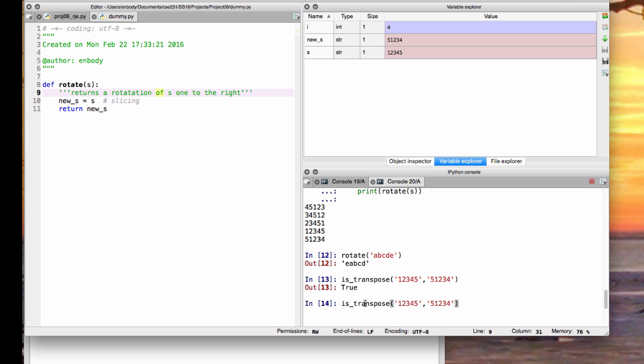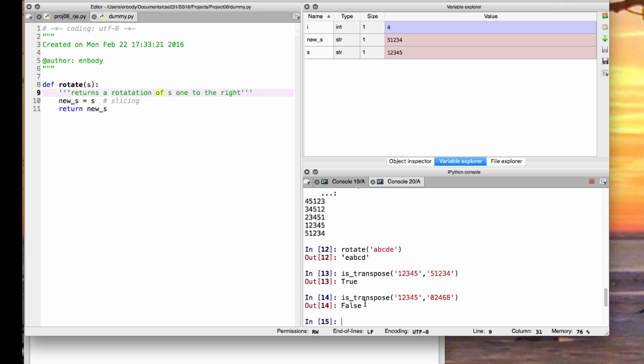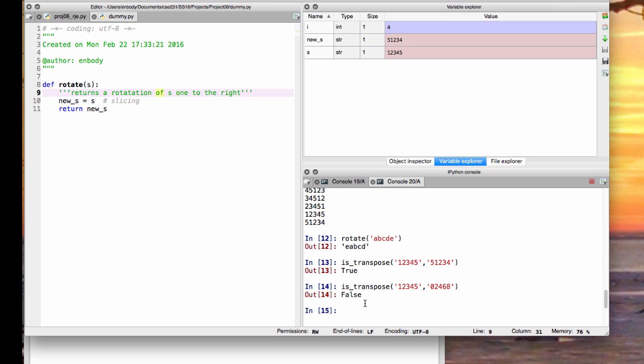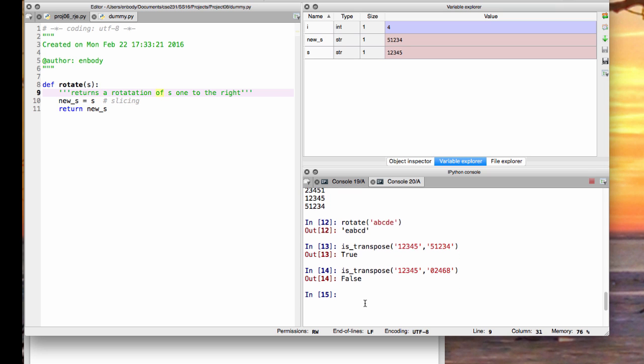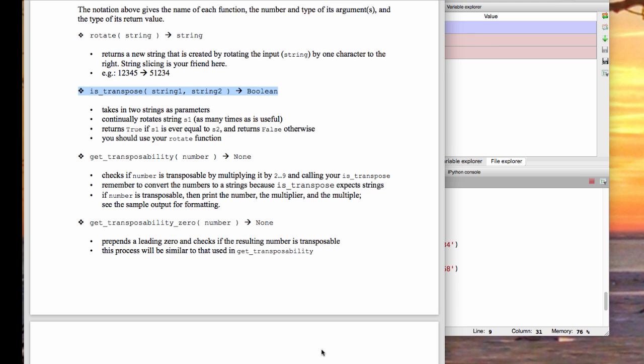And I could, for example, just to make sure that this also will give me a false, that went through and tried all the possibilities, said no, it's not a transpose of the other. Remember, take the simple approach. Try every possibility, keep rotating it by 1, and if it matches, great, we got it. If not, all right, then we don't. And you work your way through these functions one at a time like that.